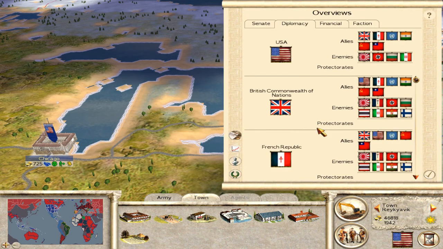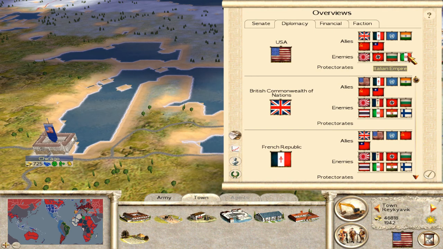So, we are allied with Great Britain, French Republic, and League of Nations. They are the other Roman Senate faction, so League of Nations is the Roman Senate. And then, I believe, the United States are the Brute Roman faction. The British Commonwealth of Nations is the July Roman faction, and then the French Republic is the third Roman faction. Then we are allied to the India faction and to the Soviet Union, or the United Soviet Socialist Republics, the USSR. We are allied to the Chinese Republic as well, the nationalists in China, or the Republic.